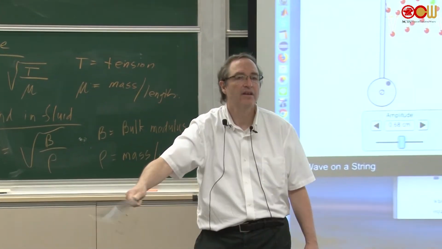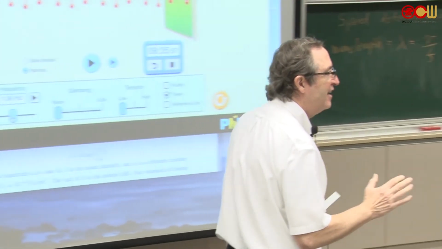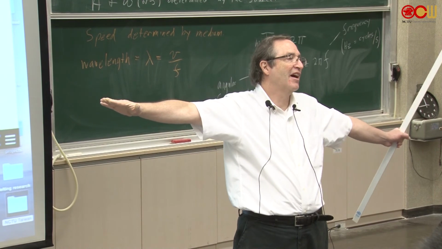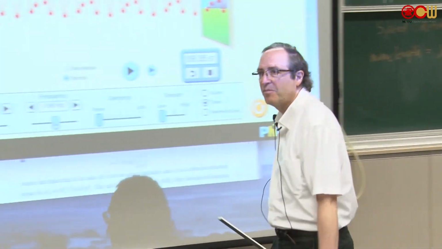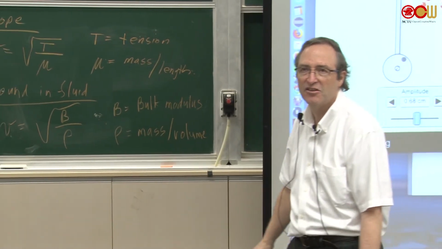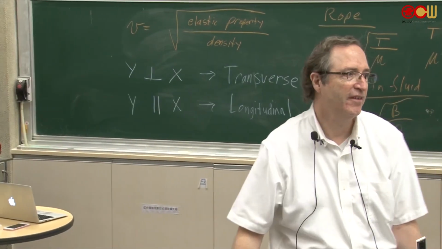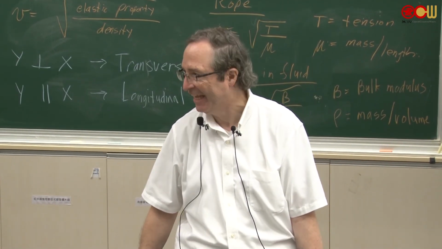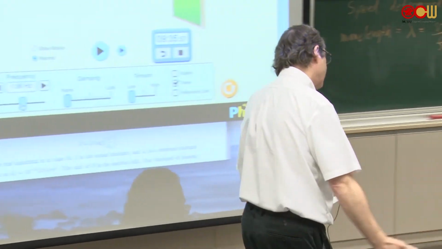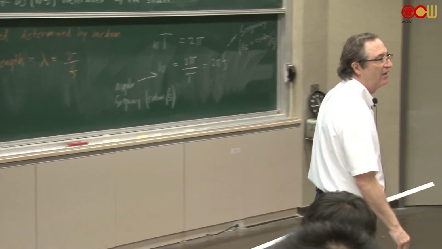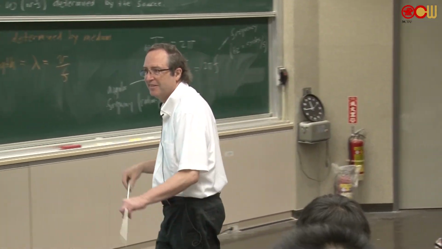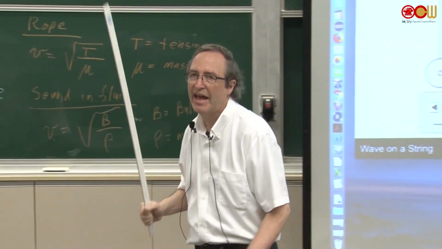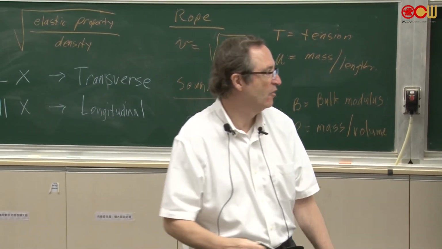Light waves are transverse. Light waves are kind of interesting because there is no medium for light waves. All right? This is something that physicists in the early 1900s had to come to grips with because they couldn't even imagine a wave without something waving. What's waving for light waves is electric and magnetic fields, and you'll learn about that next semester, right? You'll learn about light waves and what's called electromagnetic waves.